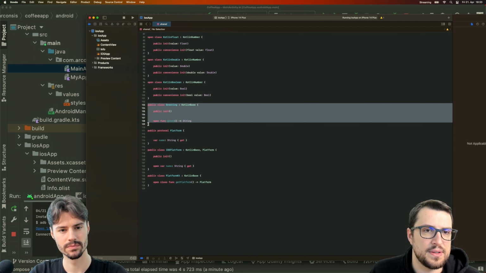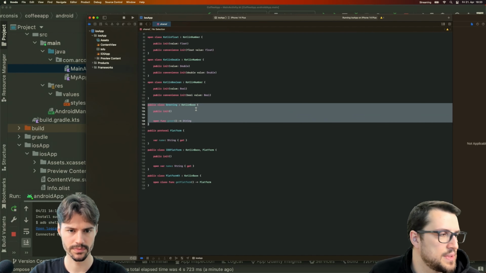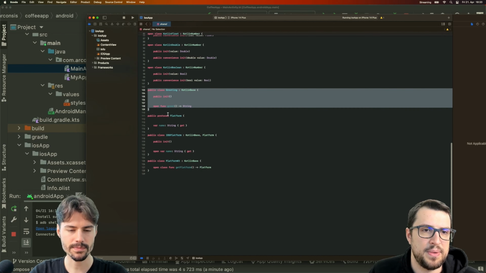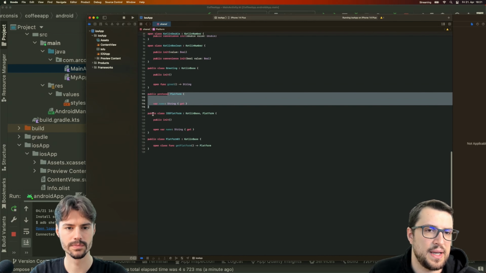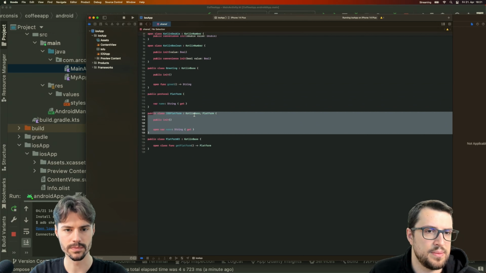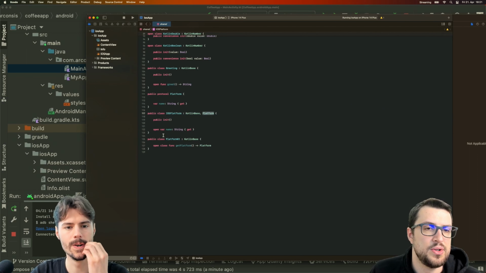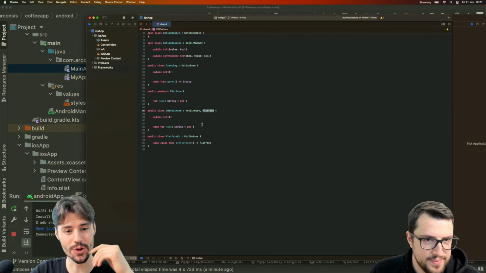You have a greeting class that comes out of it with the initializer and the function, the platform protocol, the iOS platform implementation, which is a platform. So it also carries that over. No Android platform, which wouldn't make much sense.